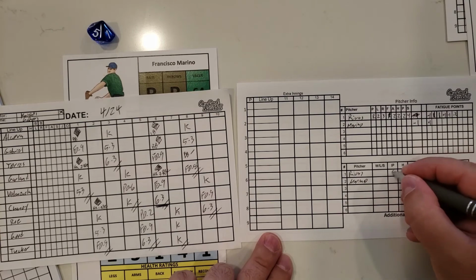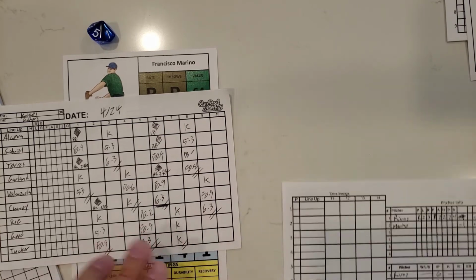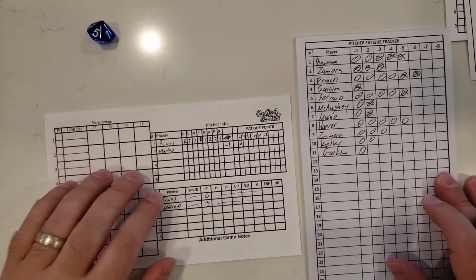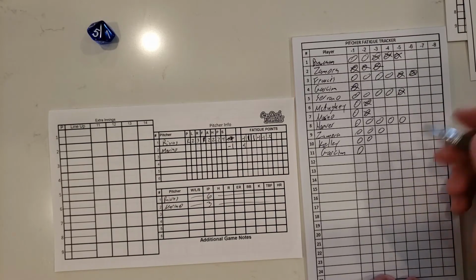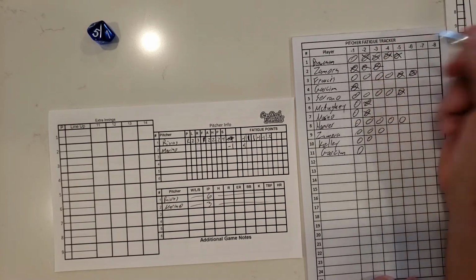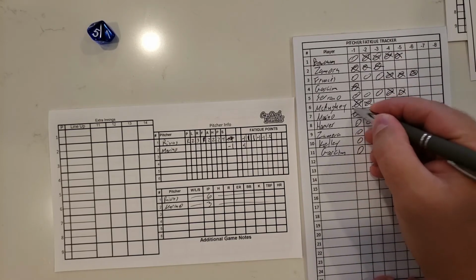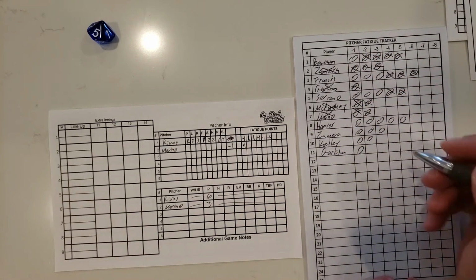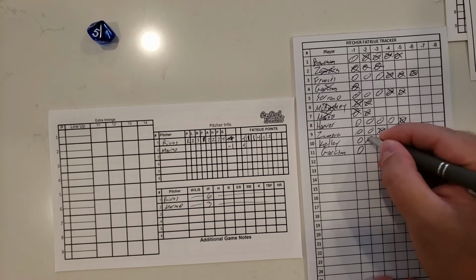Rivas pitched 6 innings. Marino pitched 3 innings. We're not going to worry about the stats. And we're going to go ahead and take a look at our fatigue tracker. So now with our fatigue tracker, since we just played a game, the pitchers that are on the fatigue tracker now will get marked off circles. So we'll go ahead and mark off 1 game for each pitcher. You'll notice that McCaughey and Marino are here. We're going to mark off those. And every time a pitcher is fully rested or circles are crossed off completely, I go ahead and cross off the pitcher.